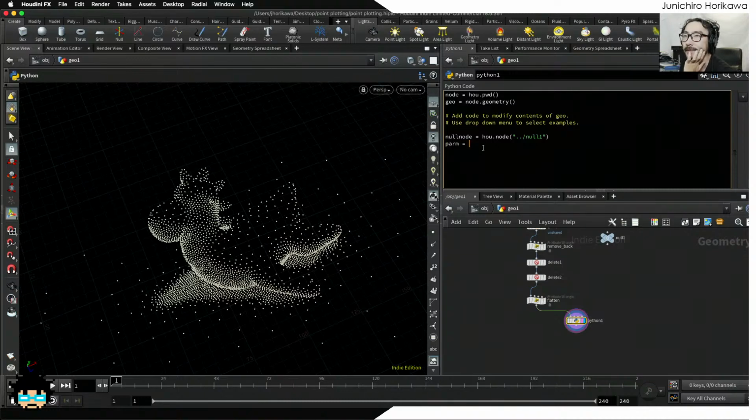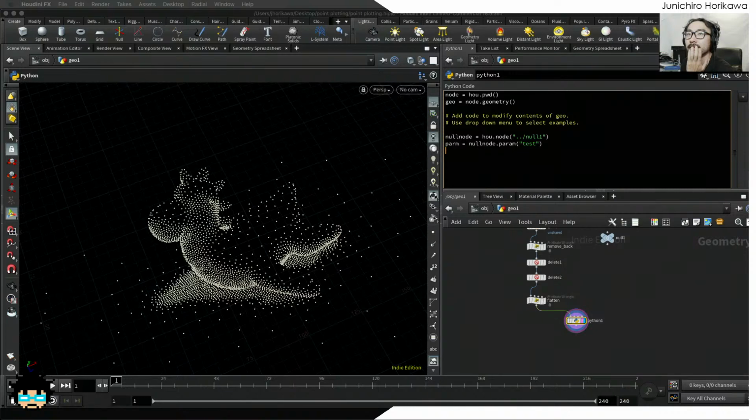I mean, maybe you don't want to use Python after all, but node. Param test. And then I think you'll be able to set the parameter value.